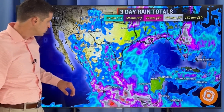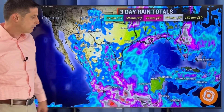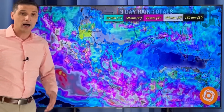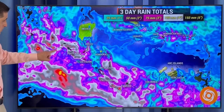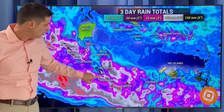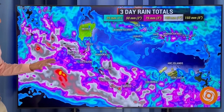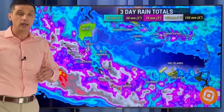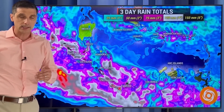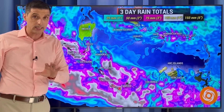As far as rain totals are concerned — Mexico, we're going to see a better chance of rain and storms the next couple days, not so much over toward the Yucatan Peninsula. We'll see scattered showers and storms all the way down through Panama, even some red on the chart. We're looking at some spots getting upwards of 150 millimeters — six inches of rain — over just the next three days. That is going to lead to some mudslides and, again, still life-threatening flooding.